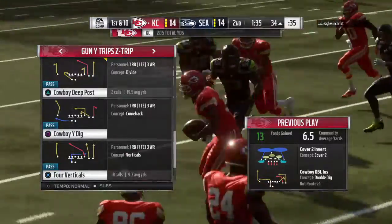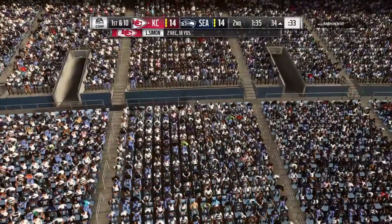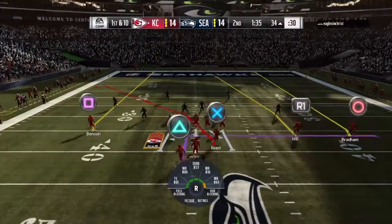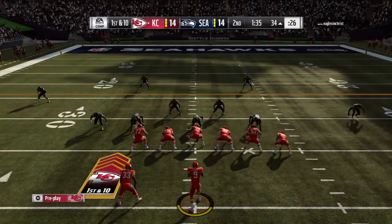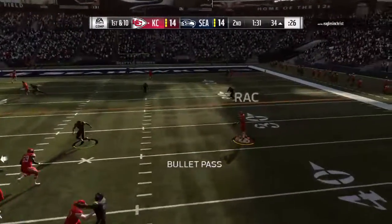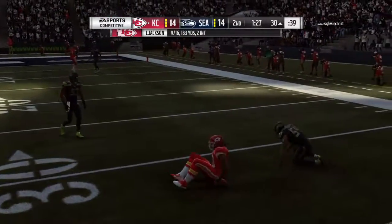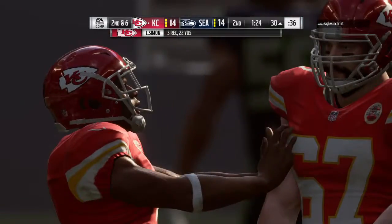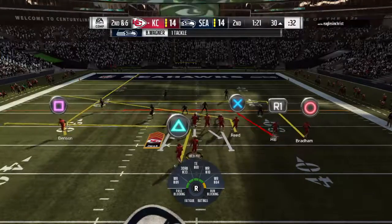The Chiefs have got the passing game rolling a bit, and another first down. Looked like a pretty good, safe play right there. No, he's had trouble with the interceptions in this game. Hits his guy out in the flat. Yeah, so many times we hear quarterbacks and offensive coordinators talk about in your progressions, you're either throwing the touchdown or you're throwing the check down. But earlier in the game, it was touchdown or interception. Now he got to the check down, a nice safe throw, and a good one. 4 yards on the pickup, and it'll bring up a 2nd down.